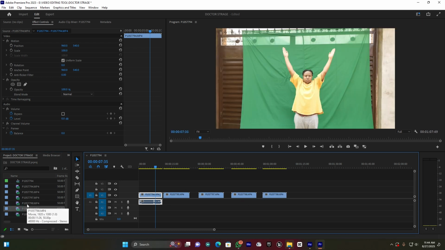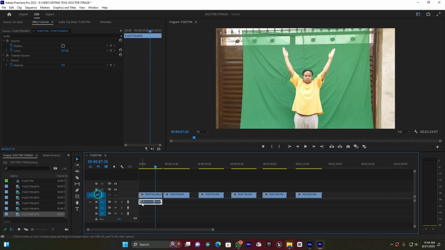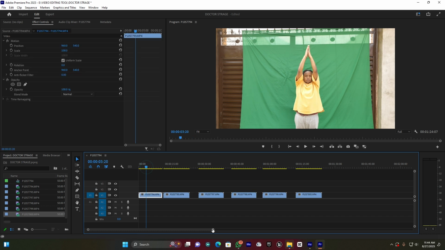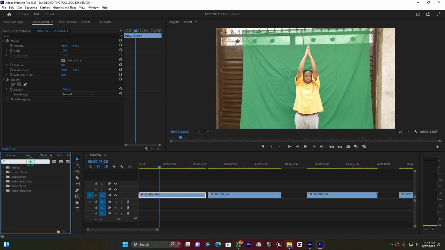Maybe it is 6 clips, okay? And this is the last one. Let me delete this audio because I will not use it. The thing I'm going to do is remove this green screen. First of all, I have to come here on these double arrows and then go to effects, and search for the effect called Ultra Key. This Ultra Key is gonna help me remove this green screen, and I have to drag and drop it here, okay?